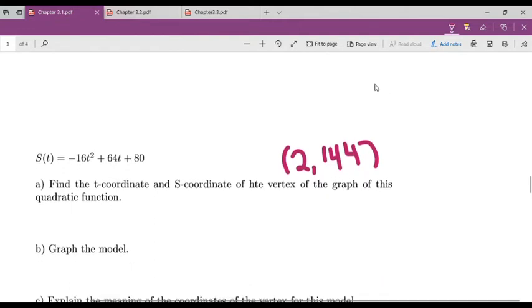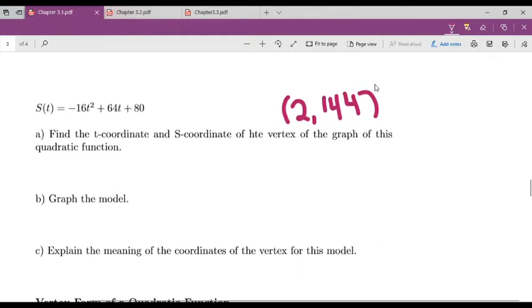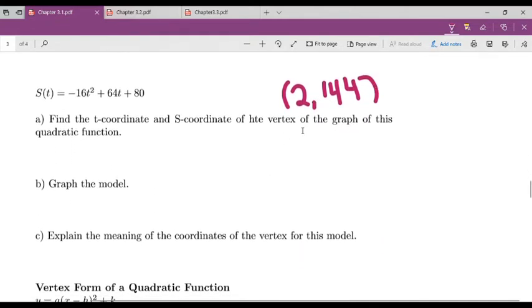Now, how that plays into effect is, I'm going to go ahead and explain the vertex here because we already found it. Essentially at 2 seconds, your ball is 144 foot tall, or that's the height of your ball, right? And then after that, it comes back down. So from those 0 seconds, it's increasing from 80 foot to 144 foot, and then after those 2 seconds, it goes down and hits the ground.